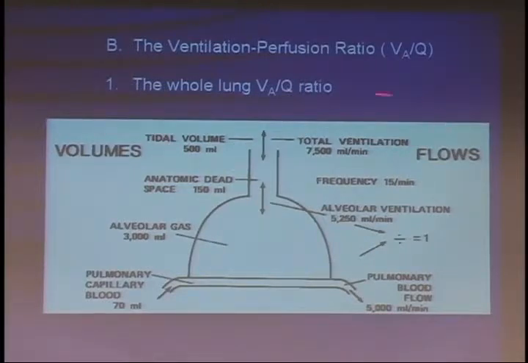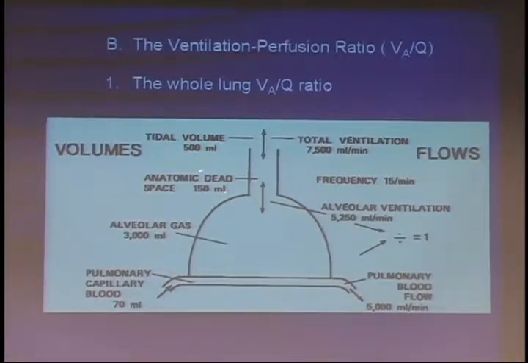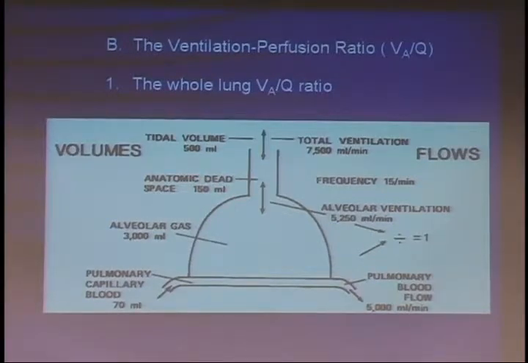Now, at first glance, I think it's quite simple and straightforward. Here you have some typical average values for various variables in the lung and pulmonary circulation. I hope some of these numbers are becoming familiar to you. You have a tidal volume of about 500 milliliters per breath. The dead space that it goes into constitutes about 150 milliliters. The respiratory zone of the lung has about 3 liters or 3,000 milliliters in it. And in the case of blood flow, we've got our old friend, the cardiac output of about 5 liters per minute.